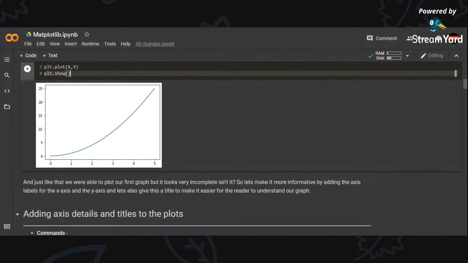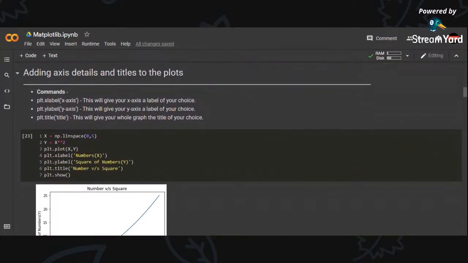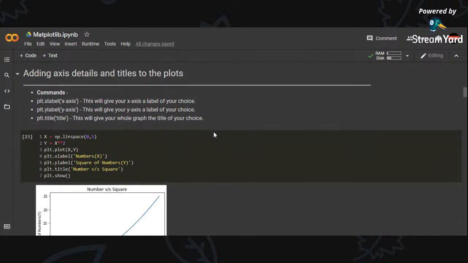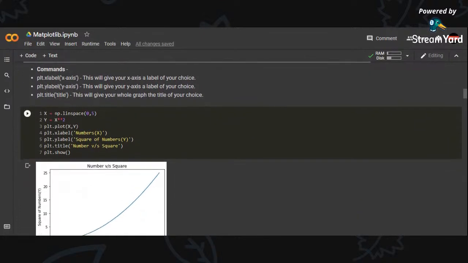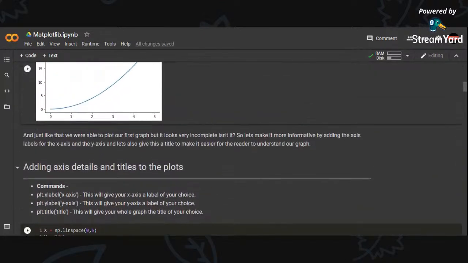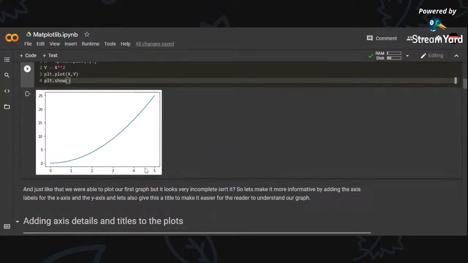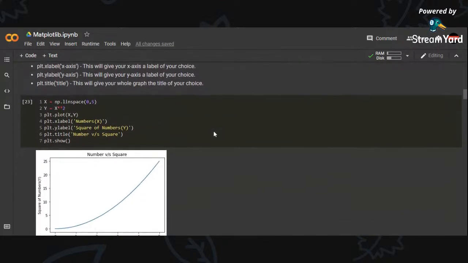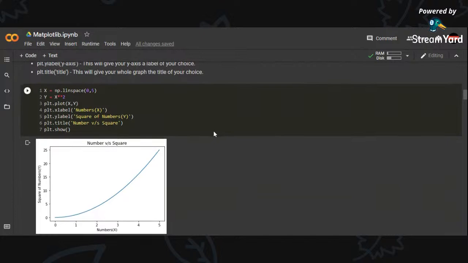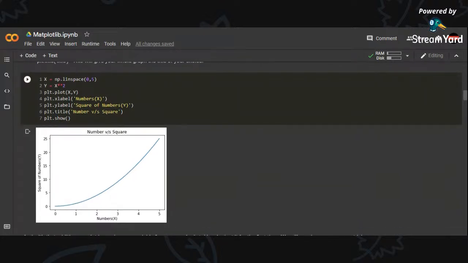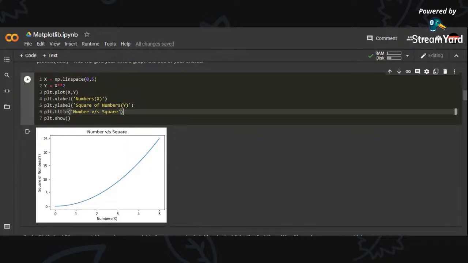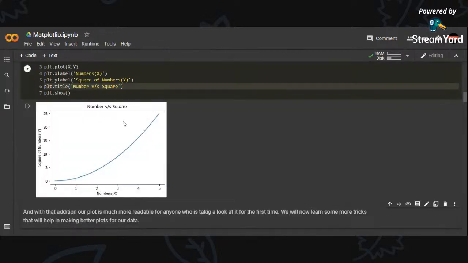Once you're done with this, we can move on and talk about axes and what enhancements we can make to this plot. In the above plot, you are not sure what exactly this axis or this axis represents, if I had not told you. So we can give these axes labels, and overall we can give the whole graph a title. We are plotting the same graph, but when I run it, you will be able to see the axis labels.